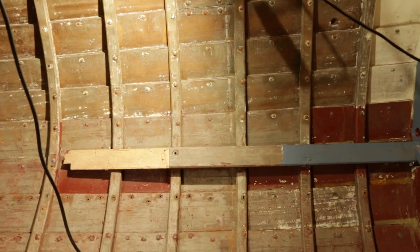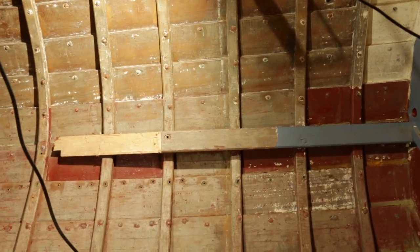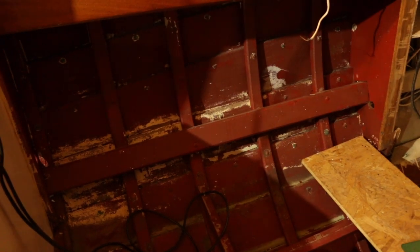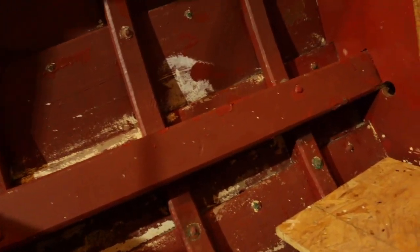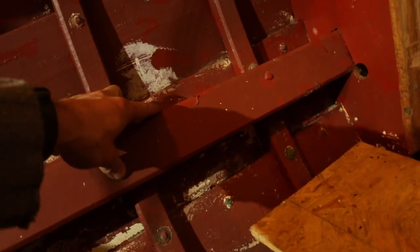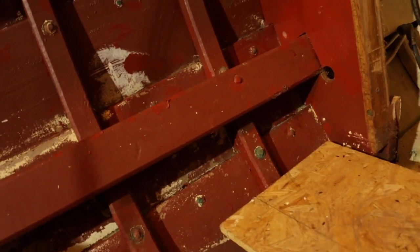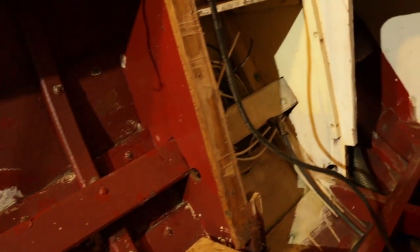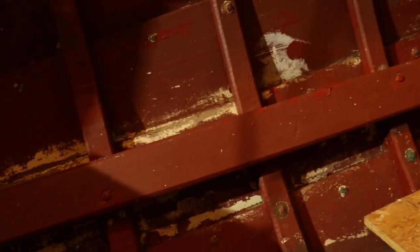One more thing I need to do before we can refasten back here is remove another section of this stringer. So I'm gonna cut another scarf joint in somewhere around here. In actual fact, it's okay, because when we get to this point here, I can then start to access the fastenings that are above the stringer and below it, because the angle of the stringer is like that, and the planks are shearing up. So from that point forwards, I should probably be able to leave that stringer in. It's only from there back to there that's a problem. So I'm going to make one cut here, and I'm going to remove that section.